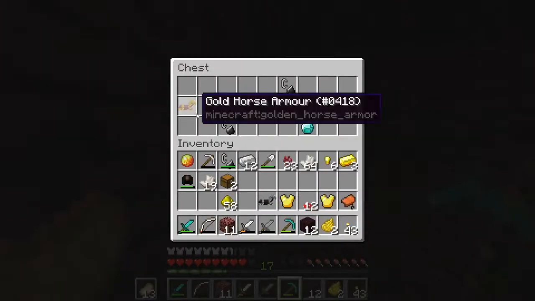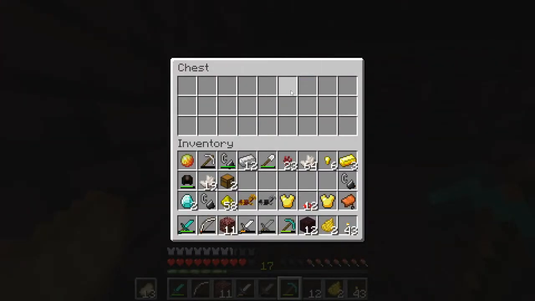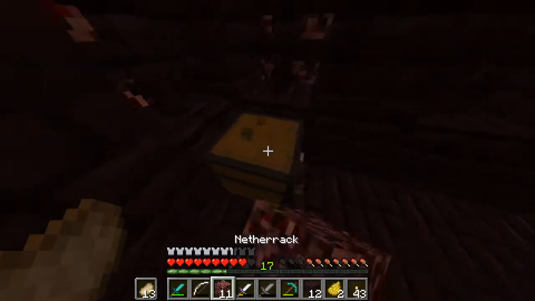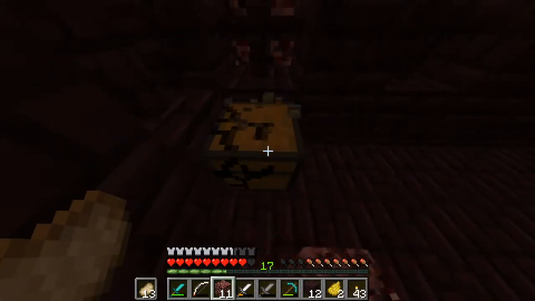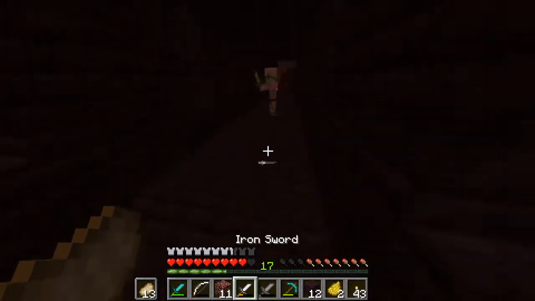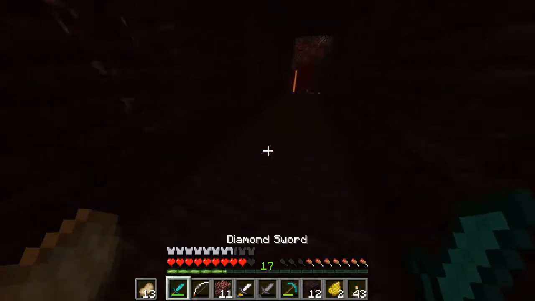Found it. Gold horse. Diamonds! Diamonds! How many? Two. How many? Diamonds! Two diamonds! Oh, okay, so no. But now I can make an enchanting table. Yes! And, or I can make Greg a sword. No, don't make this one.